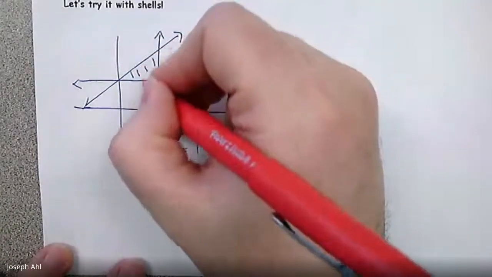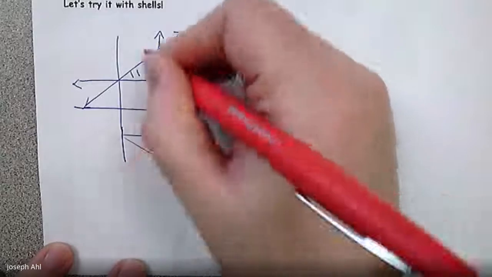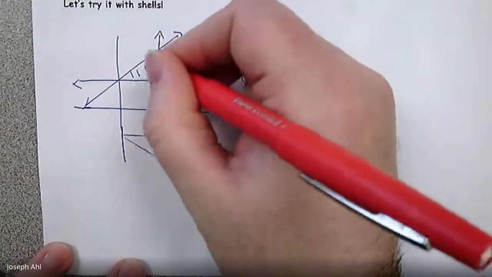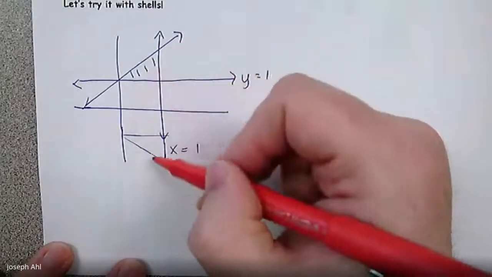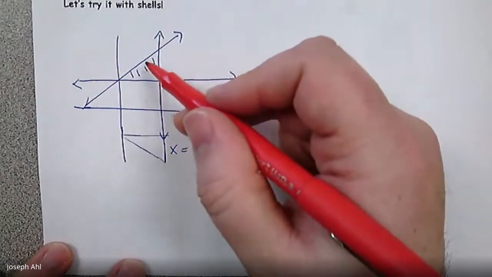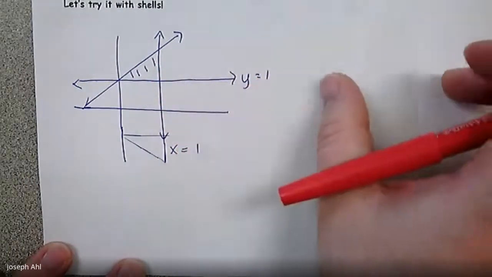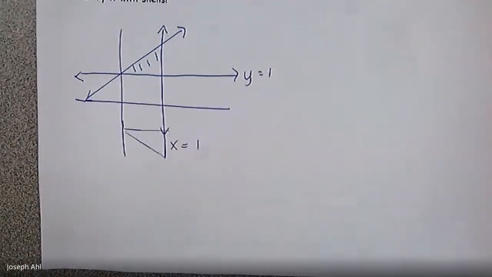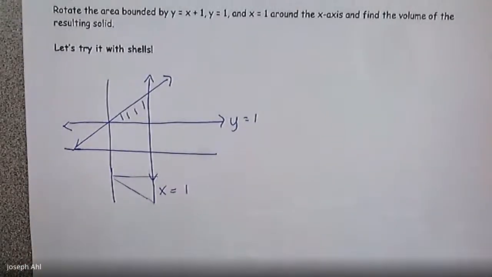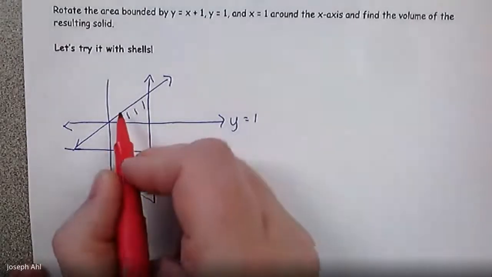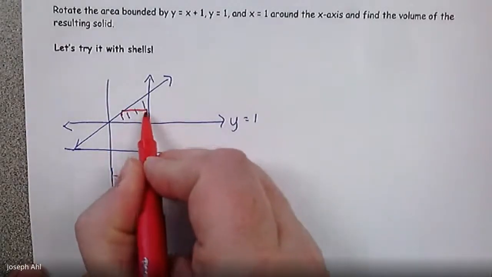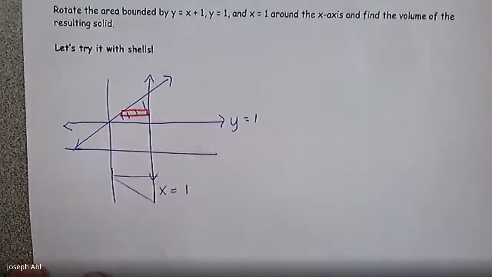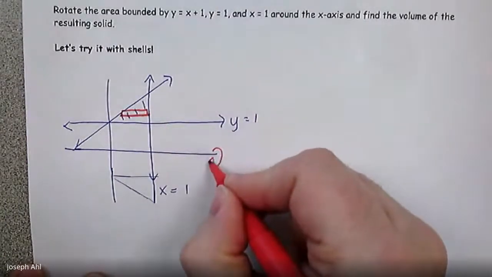I remember yesterday we drew some washers in there such that when I draw in that vertical rectangle, we would take the big radius from the x-axis squared minus the small radius squared and integrate with respect to x and those bounds right there. Well, the difference now is that when we use the shell technique, we're going to draw a rectangle such that it's parallel to my axis of revolution, which is the x-axis.